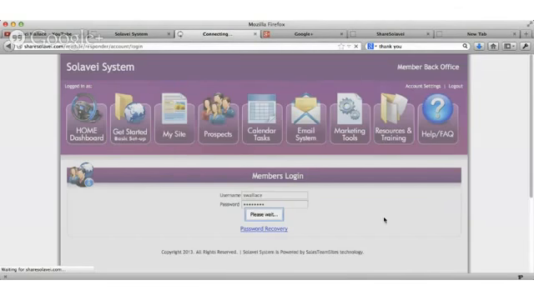Now, of course, at any given time, you can go to that original turnkey landing page and copy any of that information that you want to put into your do-it-yourself page. If you want to use a different header, you can. I'm going to show you how that works for me.